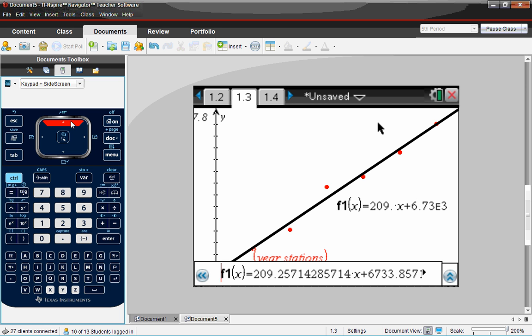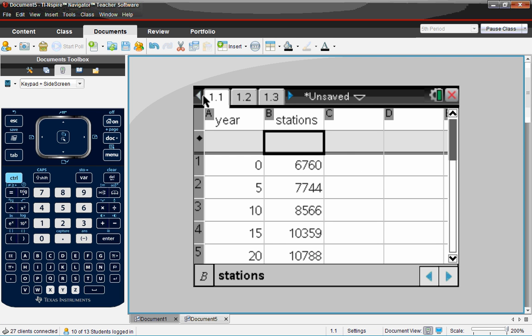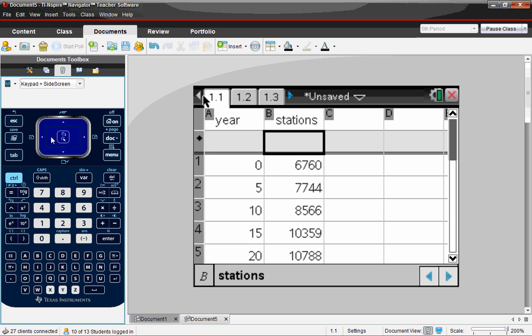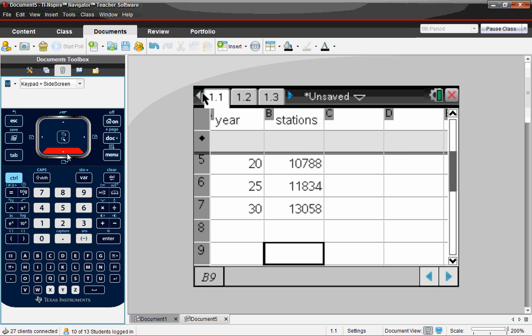I go back to my table. Okay, if I go back to my data, is that what you mean? Yeah. Okay, my data would be 2015, but this 0 represents 1970. Is that on my table? 45. It's not. It's going to be year 45, and my years only go to where? 30. My years only go down to 30. So is it on my data? It's not. So I need to figure out a way that I can get it on my data.